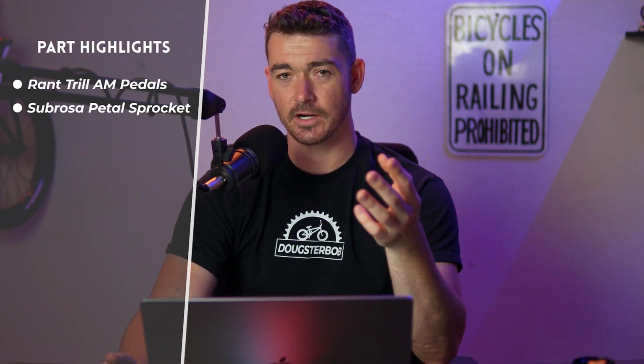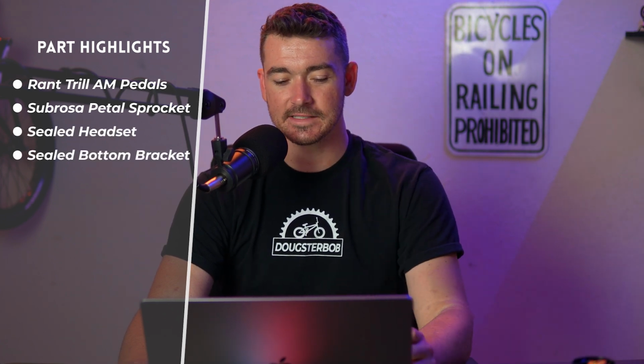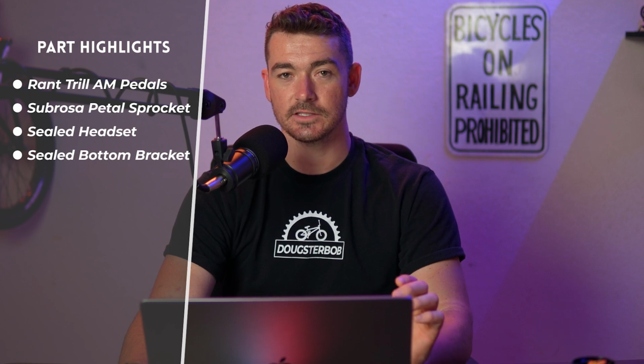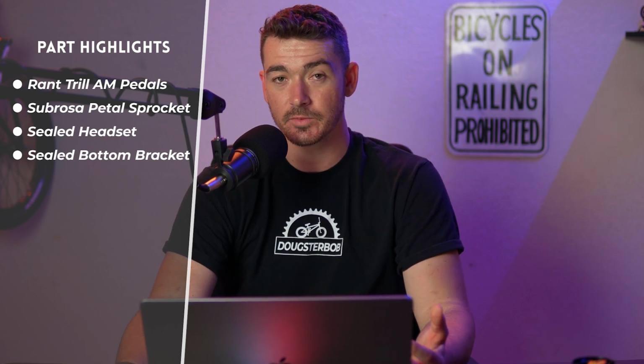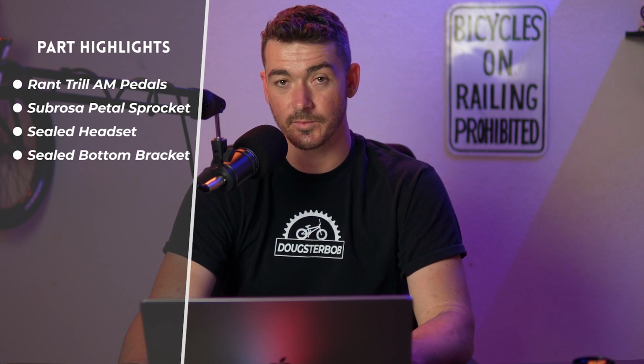So some exciting things about the part package are the Rant Trill plastic pedals. These are technically aftermarket pedals, even though they're only Rant pedals, they're technically aftermarket. It has a Subrosa pedal steel 25 tooth sprocket. This is an aftermarket sprocket, and then it has a sealed integrated headset and a sealed bottom bracket.